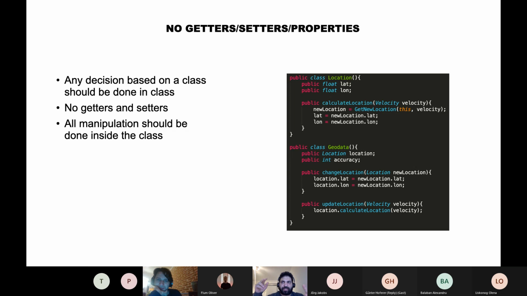Everybody that implements this geodata, even externally to the company, will implement it the same, which is basically location dot calculate new location with the velocity, and they will always get the same value. And this will minimize the problems extremely.